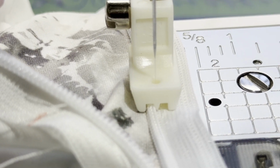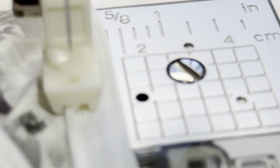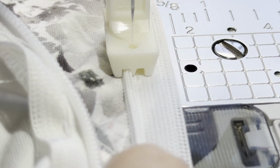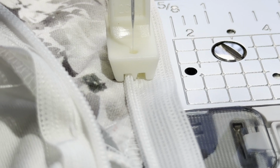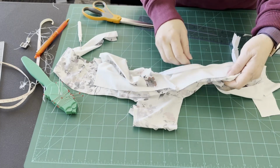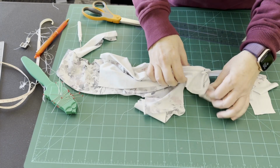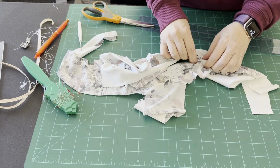The invisible zipper foot works. It has two channels where the zipper teeth go, and then you just put it in whatever channel side you're sewing. Okay, so the zipper is done. And this is a way longer zipper than I need, but that's all I had on hand.